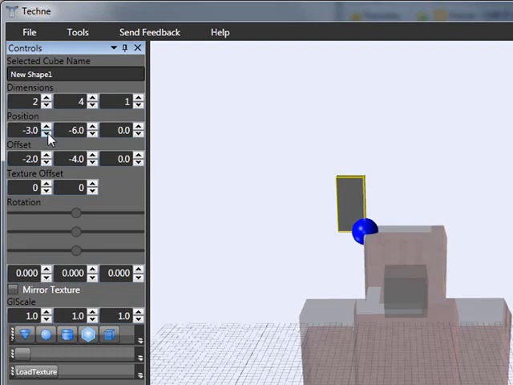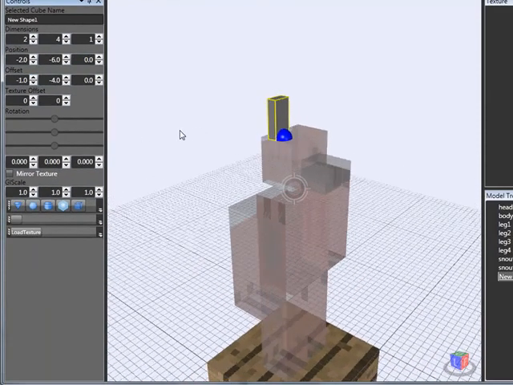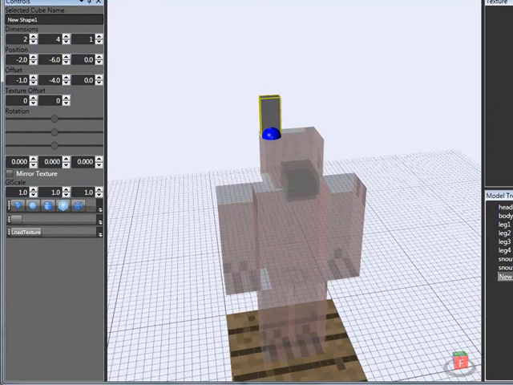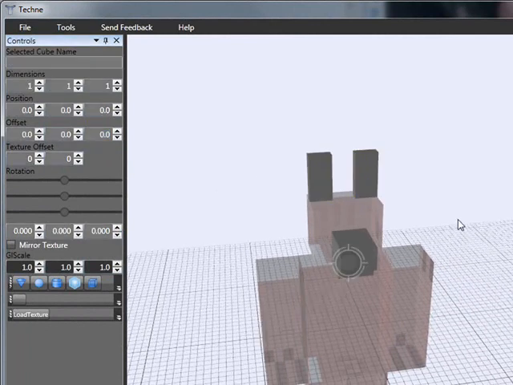Oops, got them backwards. Okay, so there you go.